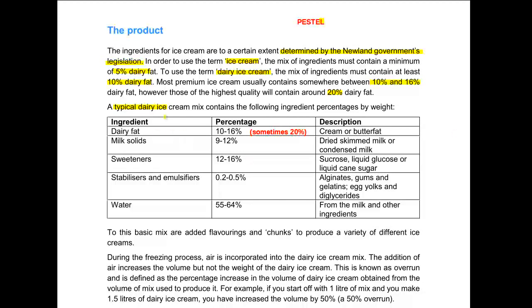I mean, we're given all this information. Struans call their ice cream dairy ice cream, but if any of their ice creams were found to have less than 10% dairy fat, then there would potentially be another legal issue around it, because it's false advertising, not advertising it as it actually is. So that's something that they're going to have to be really careful about. But it's possibly something that could come up in the exam as well. Some company did research and found that certain ice cream manufacturers weren't accurately stating the proportions of what make up their ice cream, and that can obviously harm a company's reputation. So something like that could easily come up in the exam.